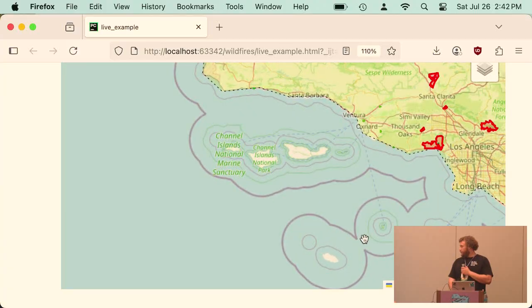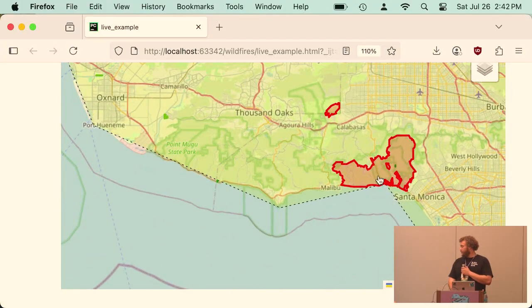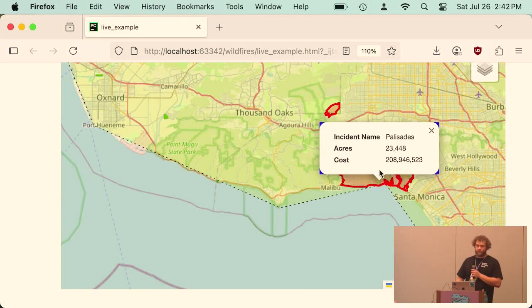So you can have both on the map at the same time. If you wanted to zoom in from there and explore, right? Maybe you're curious about the Palisades fire, how much money was spent fighting that. And this is just the cost of fighting the fire, almost $209 million. But you can see that just by leveraging Python and getting this data that is actually easily available to us, you can start to explore and see the different things of something that I feel like, especially before I was in the field, was kind of out there and unique and unobtainable, right?